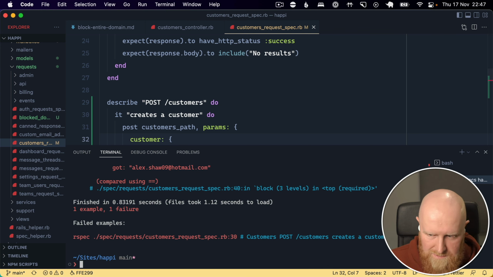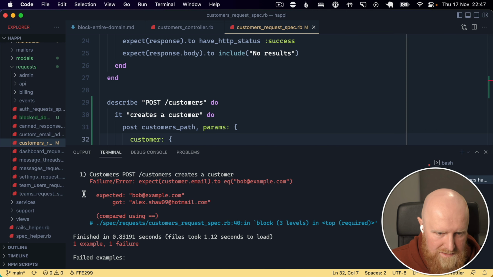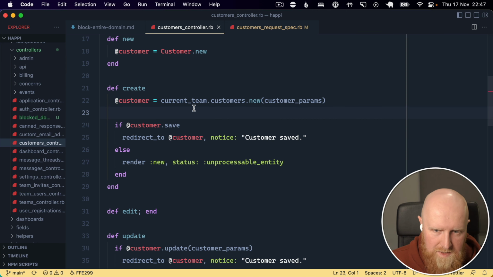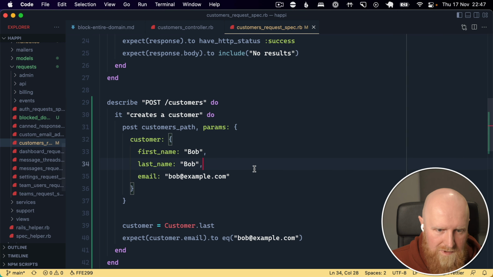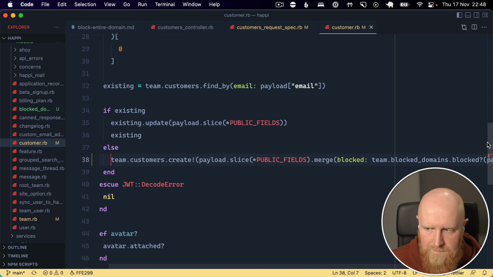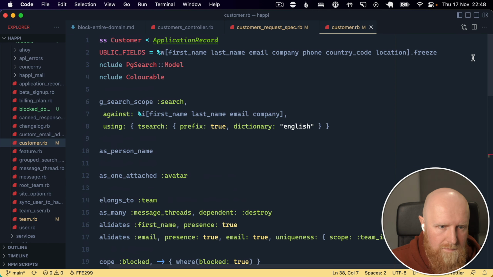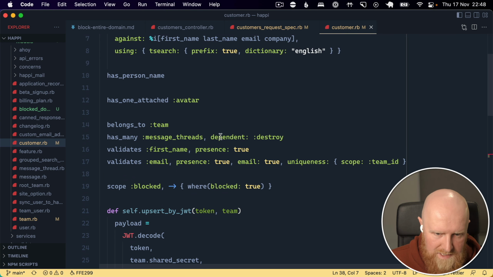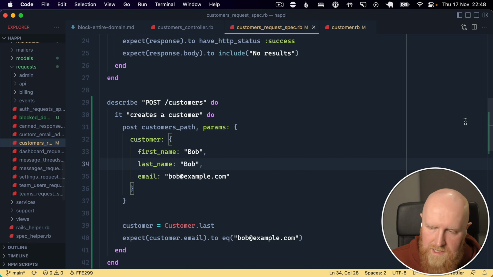And so it didn't create the customer, and let's look in the controller here. So we've got current team, and if customer saves, so what validation is failing. So we validate first name presence true, email presence true, and uniqueness to the team ID. And are we signed in?